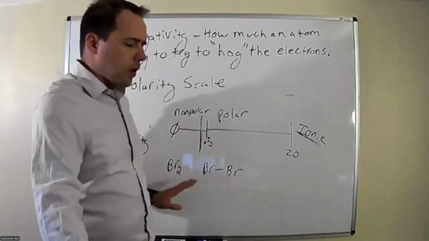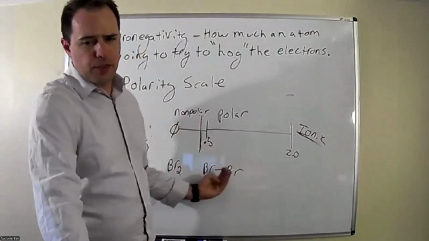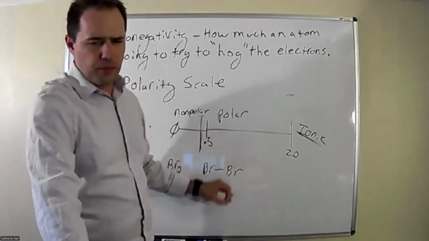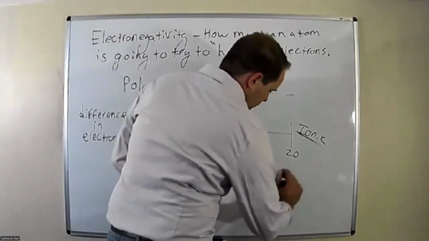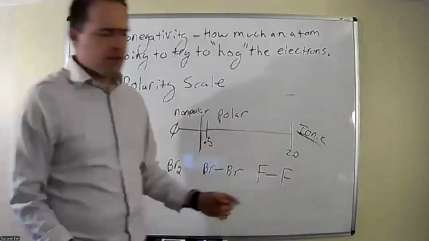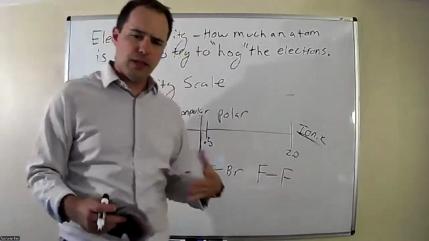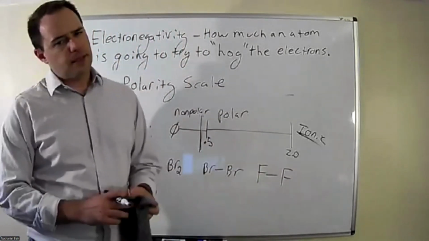These two bromines are going to hog those electrons 50-50. This bromine wants it as much as that bromine. They're the same type of atom. They are in a stalemate. That's a 50-50 bond. Even fluorine, if I have a molecule of F2, nobody wants electrons like fluorine. But the problem is this fluorine wants them just as bad as that fluorine. If you have two identical atoms bound together covalently, then it has to be a non-polar bond. It has to be.